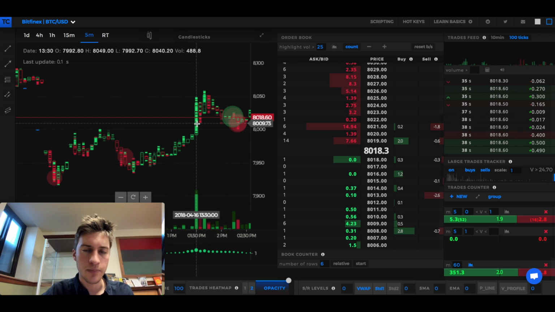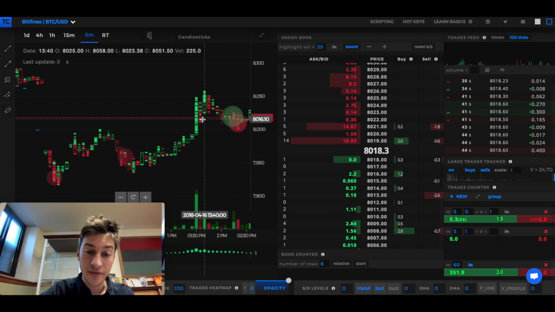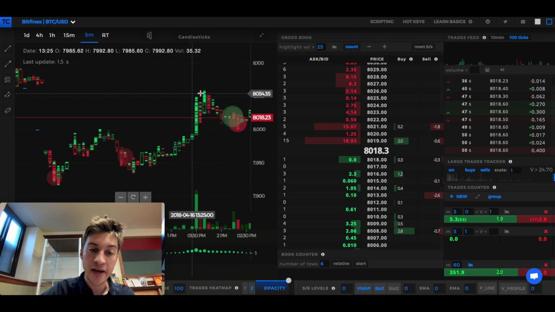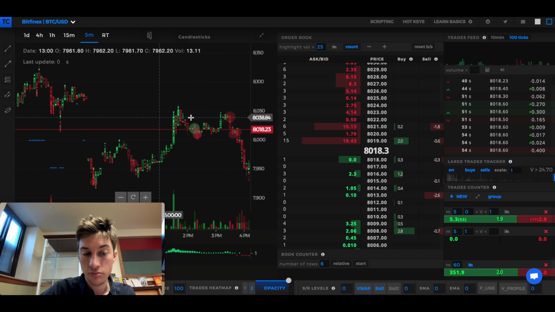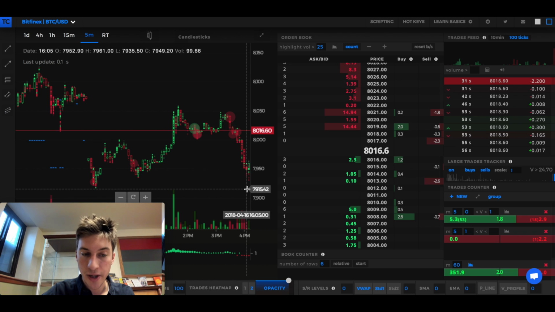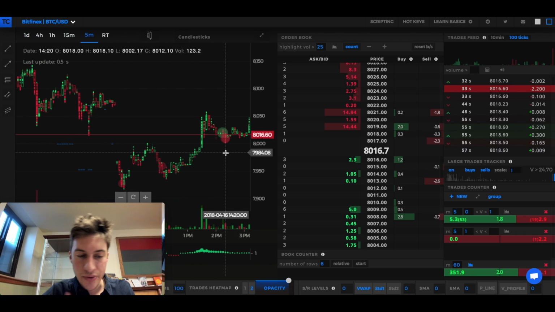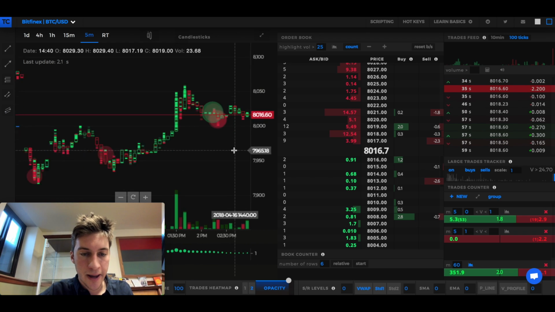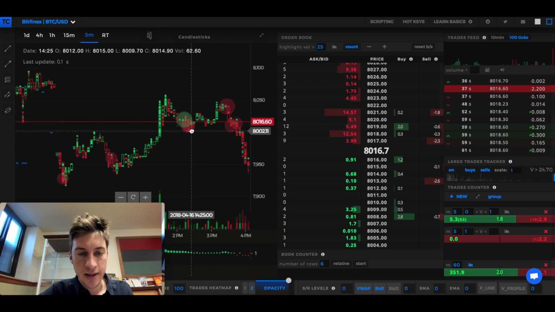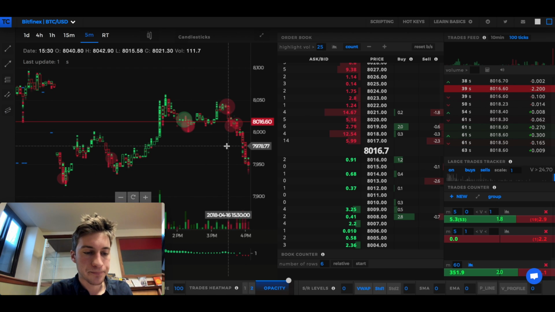This could indicate that many retail traders, many traders in general who wanted to buy have already bought. Or it could even indicate that institutions maybe pressured many retail traders to market buy to fill their limit sell orders, and because of that, they're going to pressure price to go down naturally so that they can buy at a better price. So because of those kinds of dynamics, these large amounts of market buying, this is not a spot you want to buy, even though, of course, price does go up here.